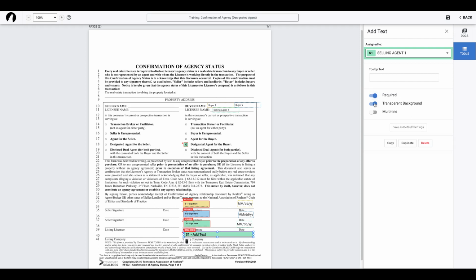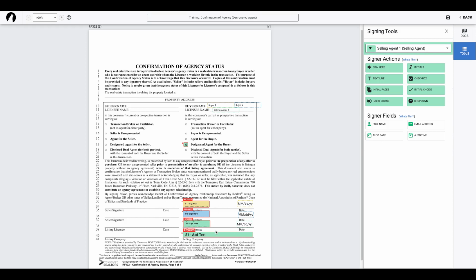We also want to make sure that the transparent background is toggled on. The reason for that, if this block was slightly over, as you can kind of see the line below. But if I toggle this, the line goes away. So you want transparent background, so that way we can see just in case it bleeds over. Okay, when finished, you can go ahead and save this one as well. So back and save.